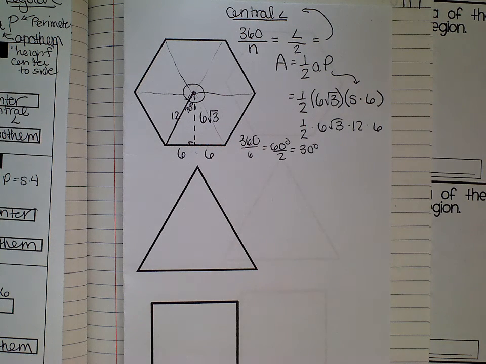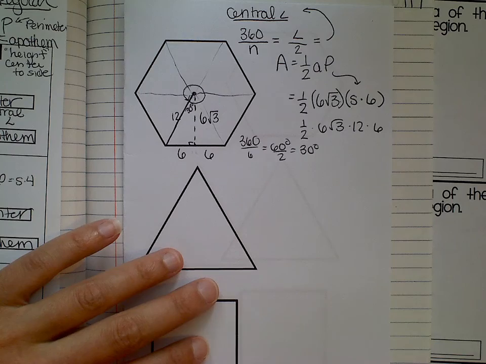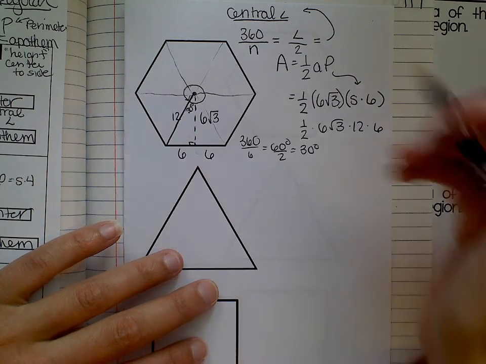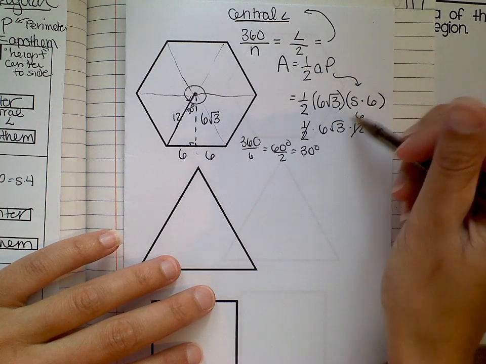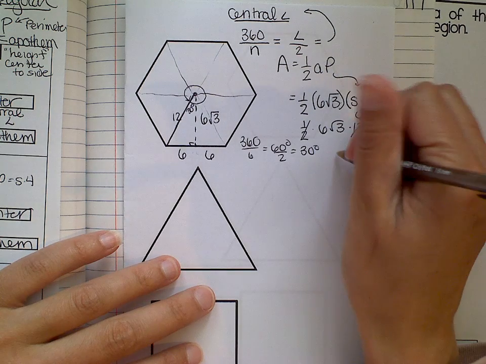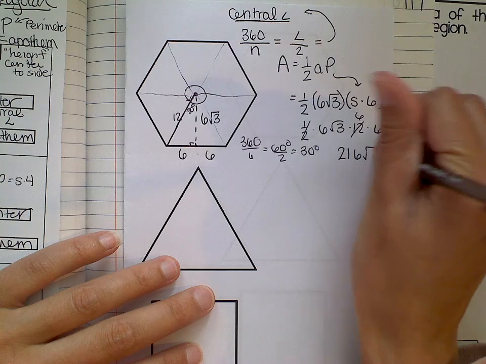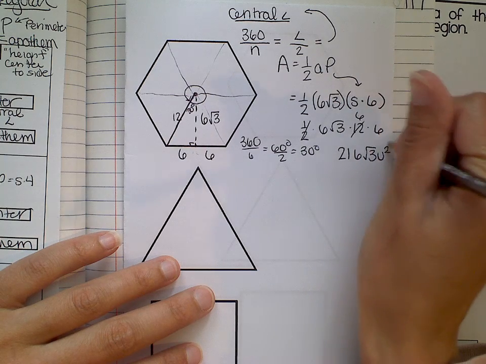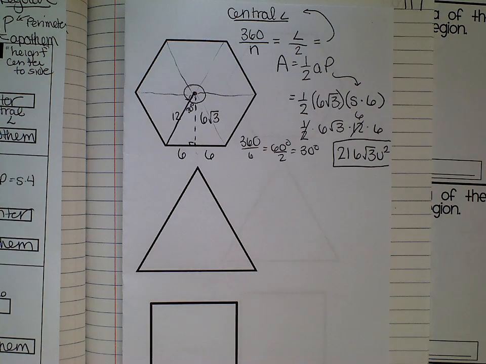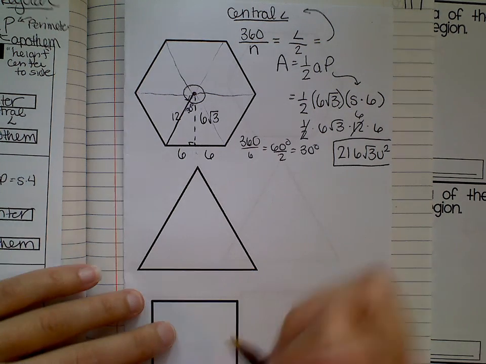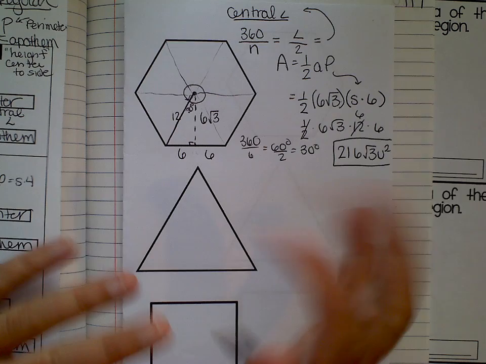Now, just like we talked about with finding the area of a triangle, you only are allowed to take half once. So you can pick and choose what you want to take half of, but once you've done it, you're done. So I'm going to take half of the 12 just because it's the largest number. So then I have 6 times 6 times 6. Ooh. So 216 root 3 units squared is my area. So that's kind of a harder example.